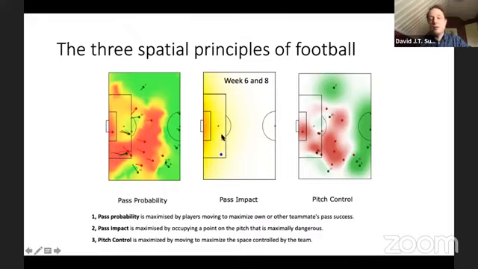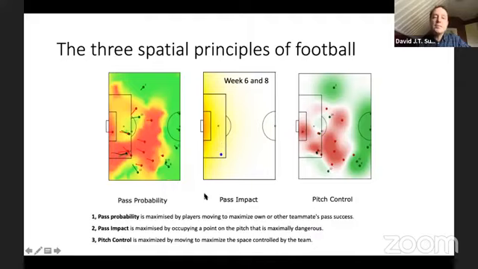In this particular example, if you have the ball here, what's the probability of your team scoring if you pass the ball here, or here, or here? Well, this is a heat map. The bigger the heat, the greater the probability of scoring. So the best pass possible is the one right to the goal mouth. But clearly, if you pass to the goal mouth, you might get stopped by the keeper, because often the keeper's there. So it's the pointwise combination of these two plots which gives you an estimate of the overall value. And that's called the expected possession value.